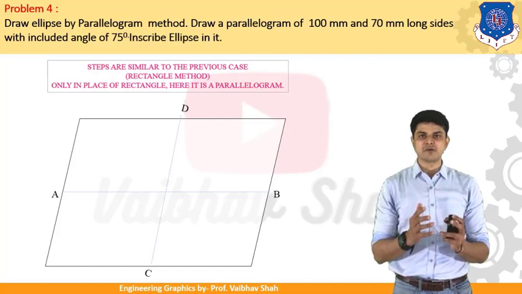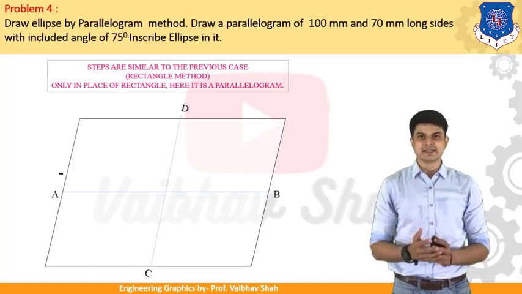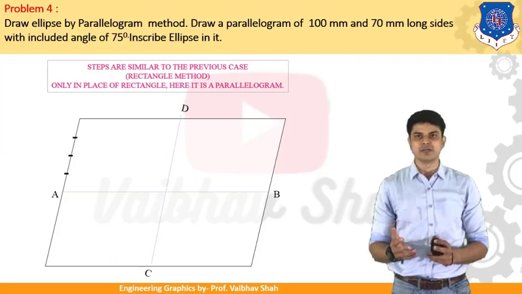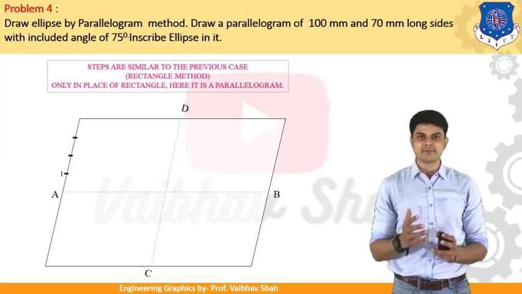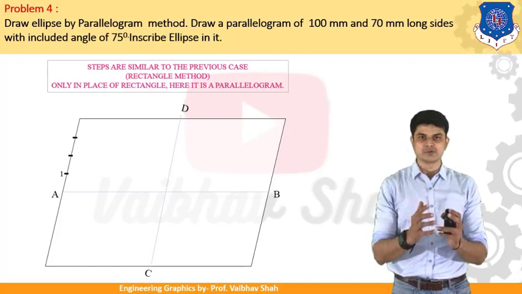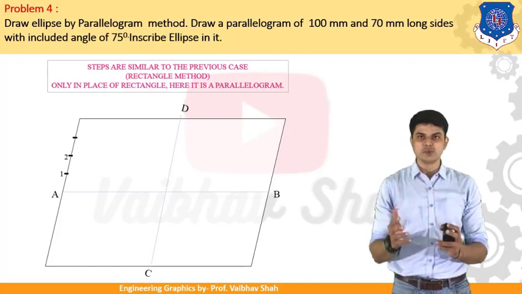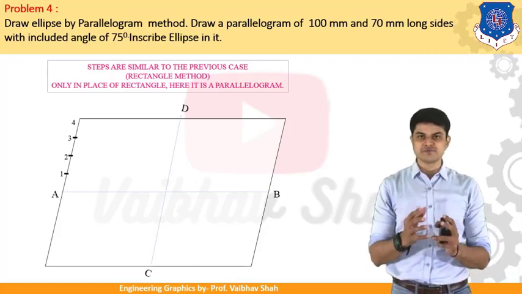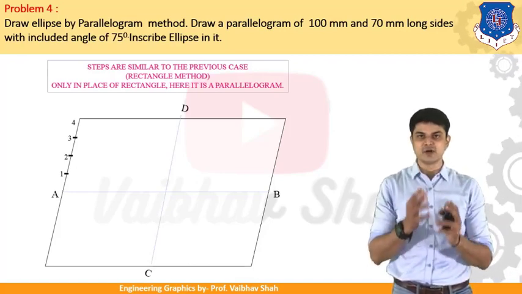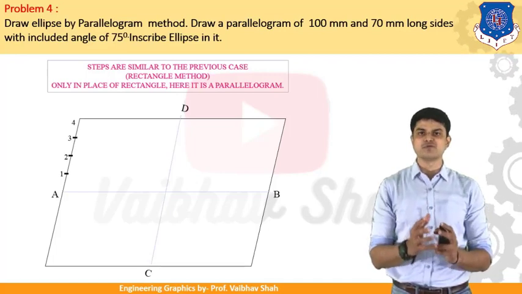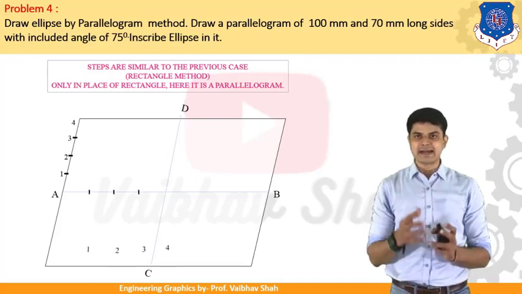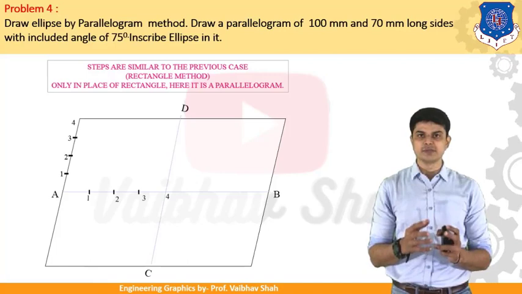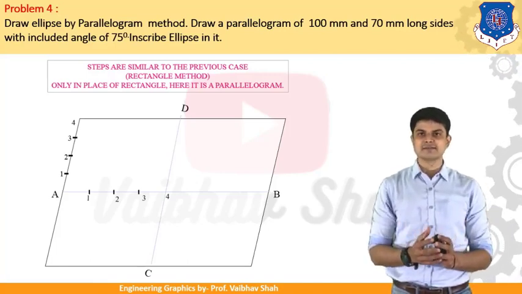Okay, so now let us follow the similar procedure. We will be dividing the space above your point A into 4 equal parts like this: 1, 2, 3, 4, and then we will be giving numbering starting from A as 0. So let us give numbering as 1, 2, 3 and 4. Now you should divide the portion from A to your right-hand side, until your intersection point, also into 4 equal parts like this. Thereafter, let us give numbering as 1, 2, 3 and 4. The fourth point would be the intersection of two lines, right? So now let us begin.